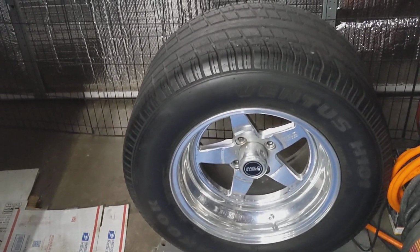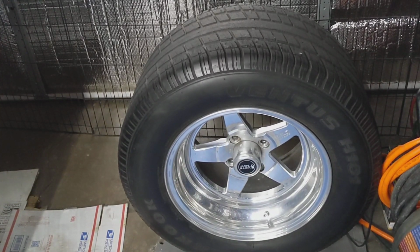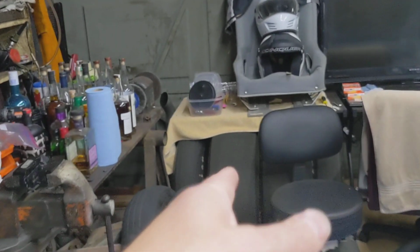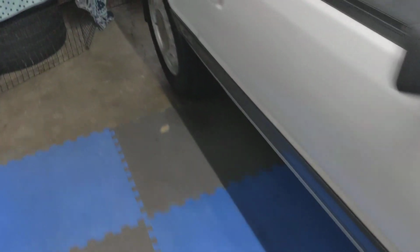But I think I'm gonna get some 275 60s, maybe some type of drag radial for the street. I had Nittos before, and they fit on here pretty well. But I didn't have them on 10-inch wide wheels. I had them on these 15 by 8s over here. So I don't know how much that would affect the bulge and everything else. So I may have to go 275 50s.